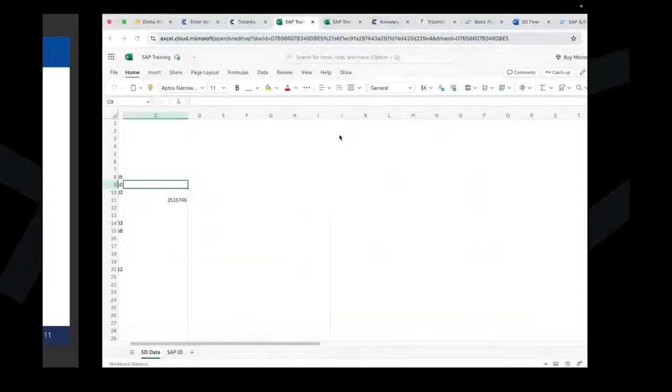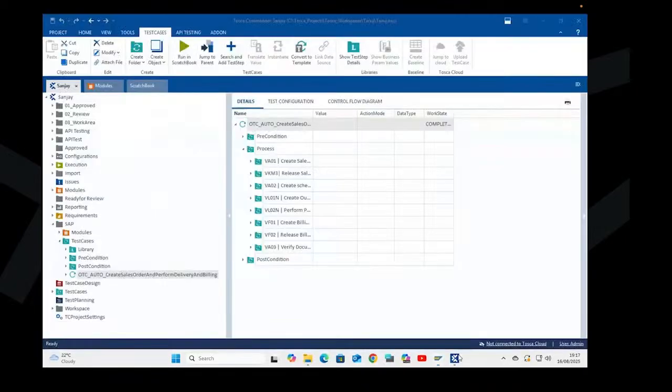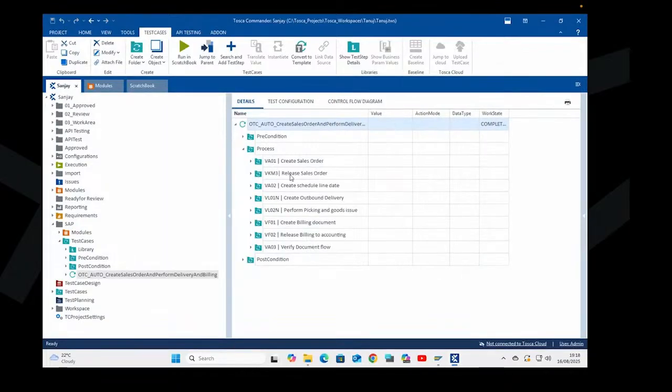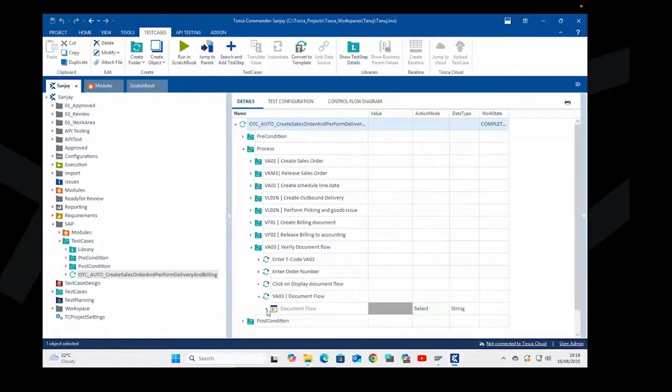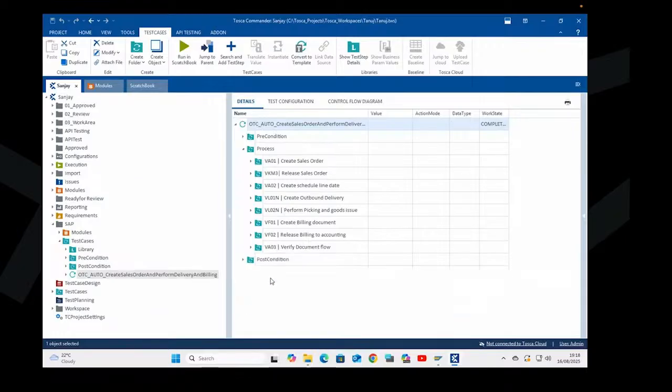See, if I can go back quickly here, please let me know if my screen is still visible. Yeah, I can see. So if you see here, if you learn to automate this particular flow, creating a sales order, releasing the sales order, then performing delivery, picking, billing, releasing this document and verifying your document flow. Why have I included this? Because this contains something very specific, like a table tree. So I want to cover this module, and basically you go and verify if you're already working in SAP. So this is a standard flow.